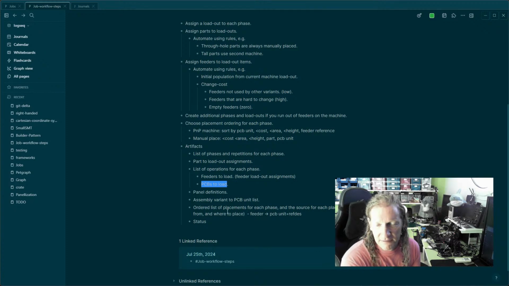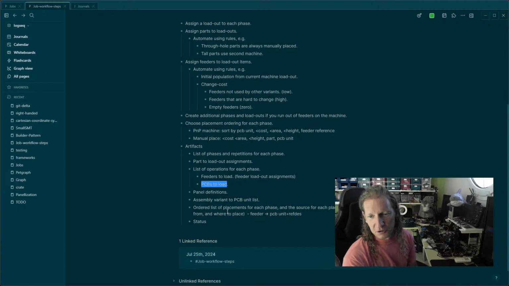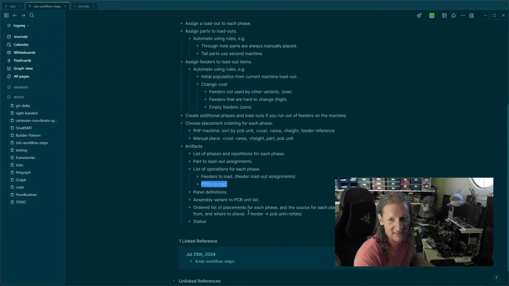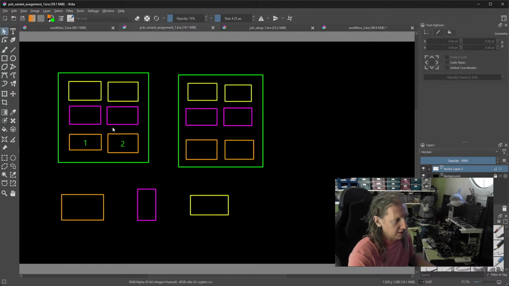It turned out that was actually fairly tricky because we didn't have the notion of a PCB. So I had to add in another step which details adding a PCB to the project. We had the notion of a unit, but we didn't have the notion of a PCB as a whole.